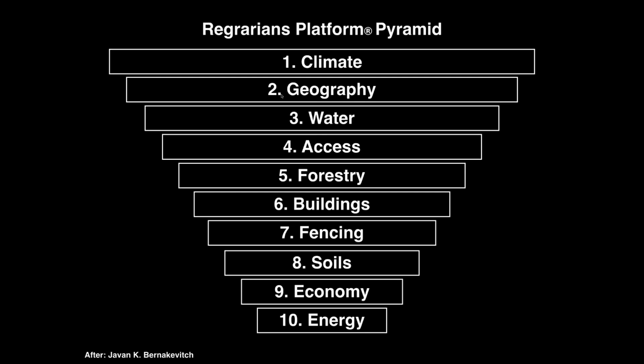Now, after I was talking with Javin this week about another matter, he showed me some of his work in looking at the scale of permanence and the Regrarians platform and variations therein. And it interests me to see that he'd created a pyramid of sorts. And it was interesting to me to see that this is a way of reflecting the way that the platform works in the amount of time and energy that one would put into reflecting on each of these different layers.